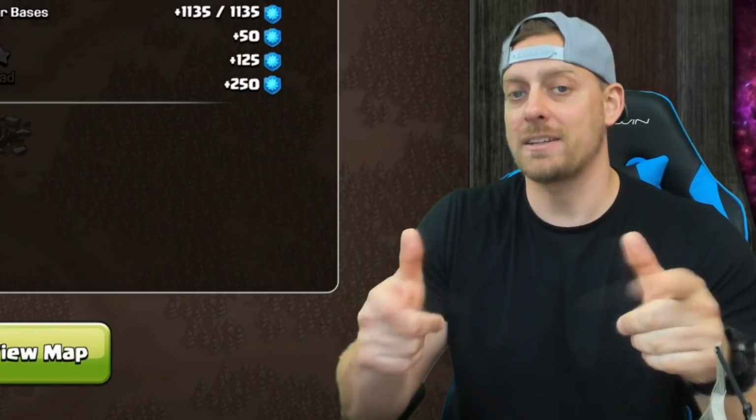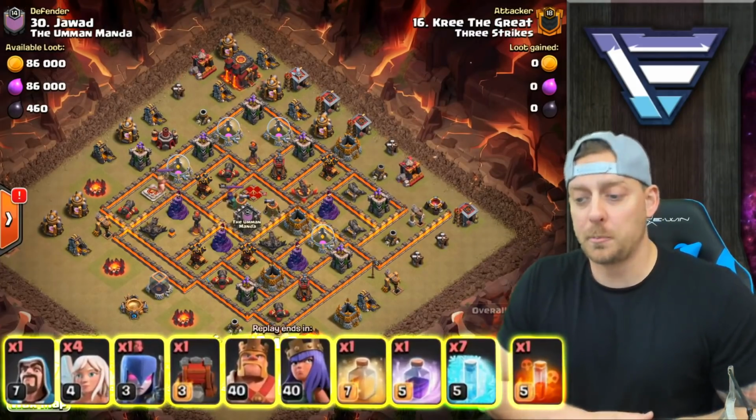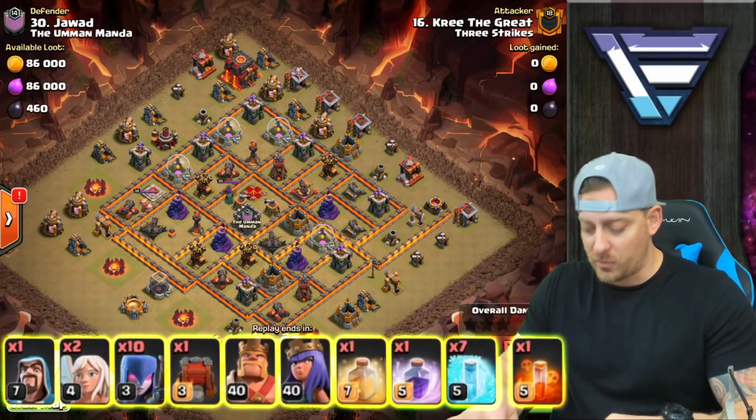Let's get into that final attack. On this one, the composition is pretty much the same. 1 extra witch, 3 less wizards.